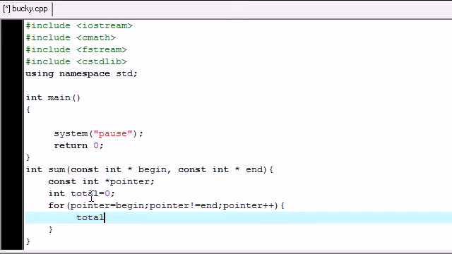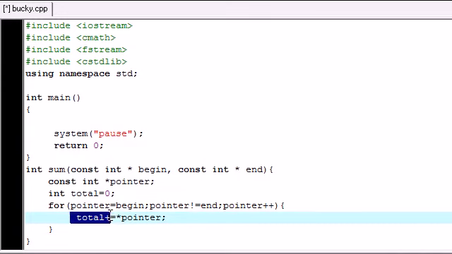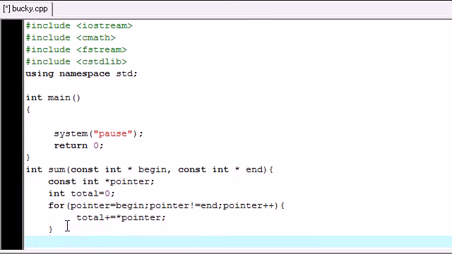So now we have that total variable, and what we want to do is each time it goes through the loop, take the value of that pointer, which is just going to be the value of the elements. I'm making it a pointer because you're going to have to learn pointers sometime, so why not now? And it's just going to add it to that value of total. So if the first value is 2, it's going to add 2 to total. If the next one's 4, the total is now going to be 6. If the next one's 4, it's now going to be 10. Got it? Good.